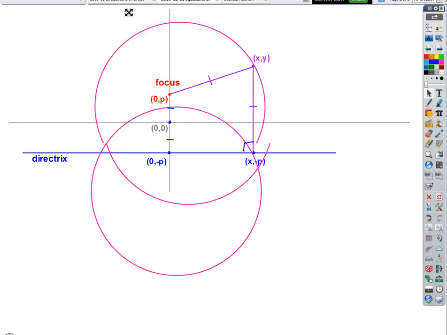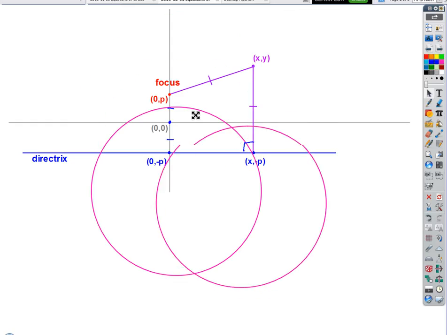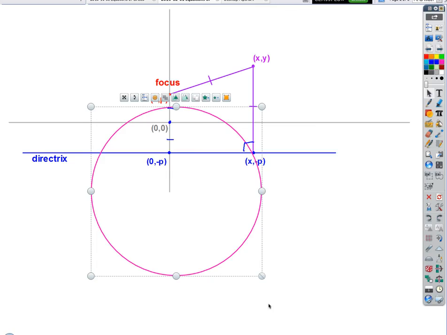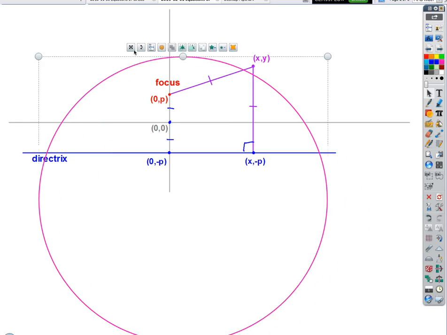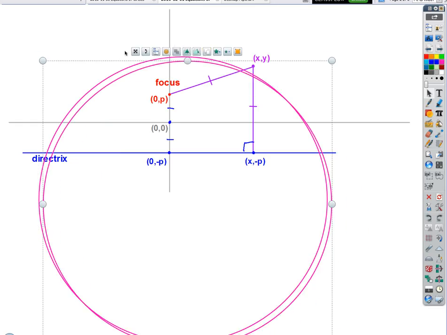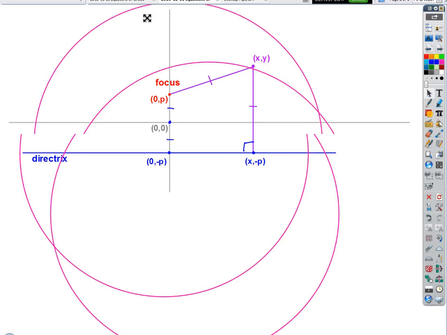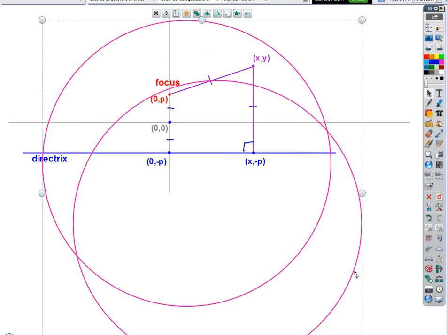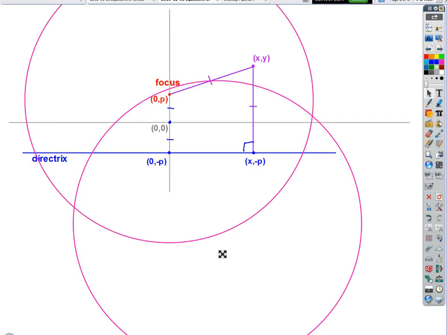So I could put one of them. Does that seem like that's about centered on the? Maybe I need to make it a little bigger. It's not quite big enough. Let's go like that. Okay. That seemed sort of centered on that focus.